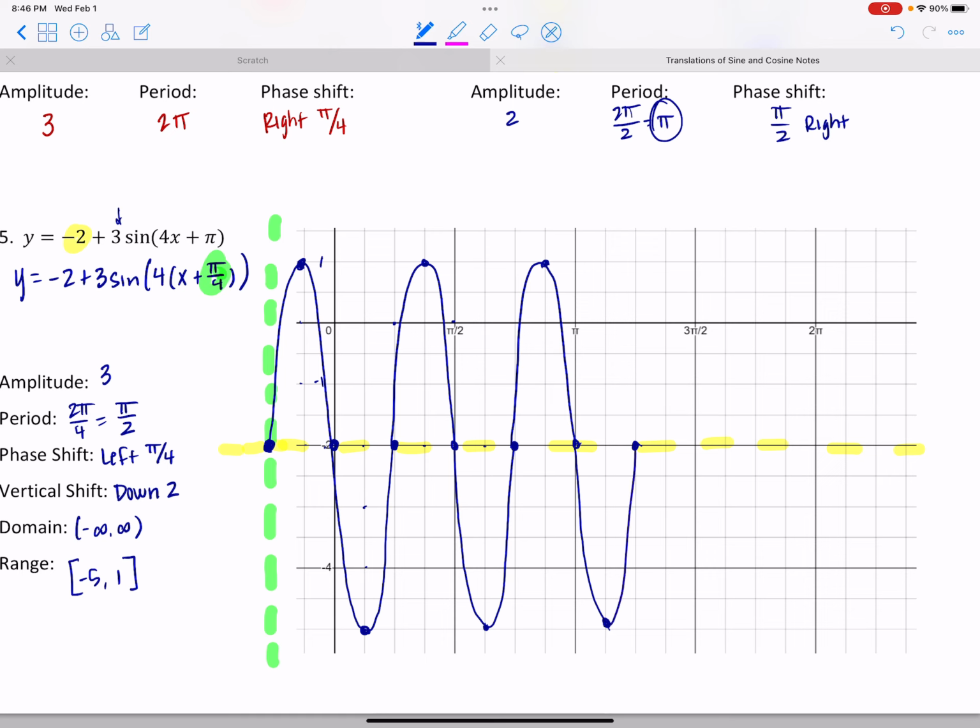Okay, so I'm going to have to end up doing this multiple times. So we said 4 cycles from 0 to 2 pi, but this has shifted, so I'm going to be a little bit off here, but I'm using my period of pi over 2 to make sure that this is correct. So again, pi over 2. So I'm going to end here. There's the middle. Up 3. Down 3. Not to -3, but up 3 and down 3 from that midline.